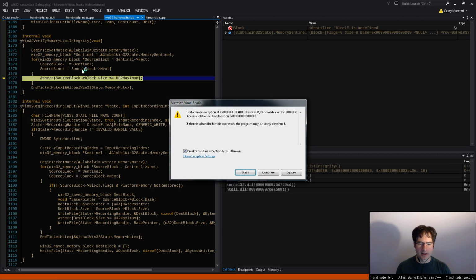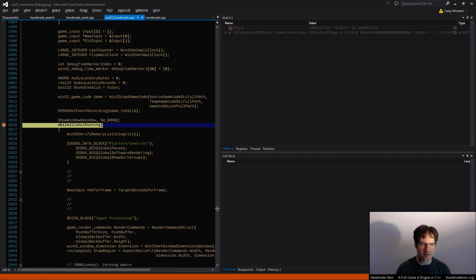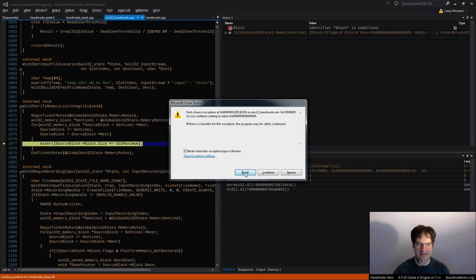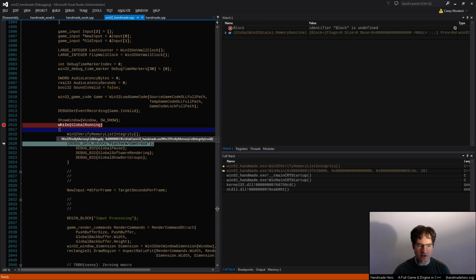So here we go. And we trigger right away. So now we know that when we come into this list, we've got a problem with our memory integrity, right? You can see it doesn't happen the first time through, but it happens the second time through. So it happens pretty quickly. There doesn't have to be much happening before we get a memory integrity violation.